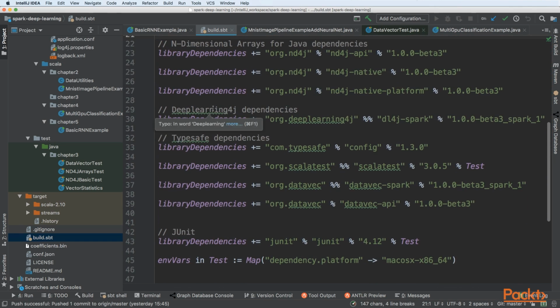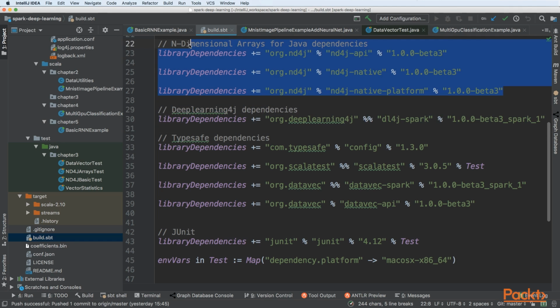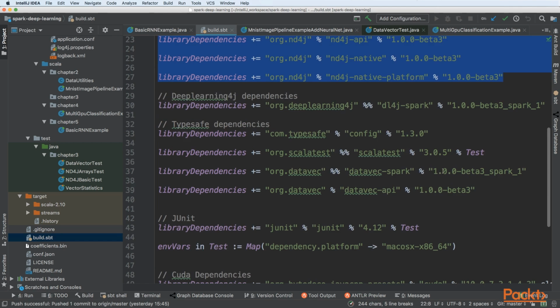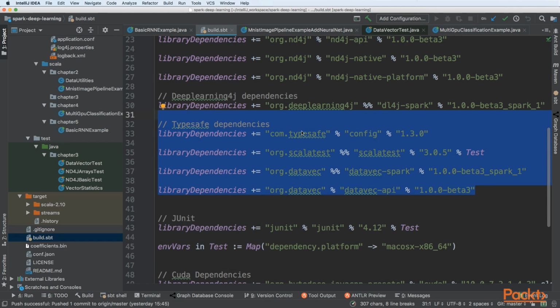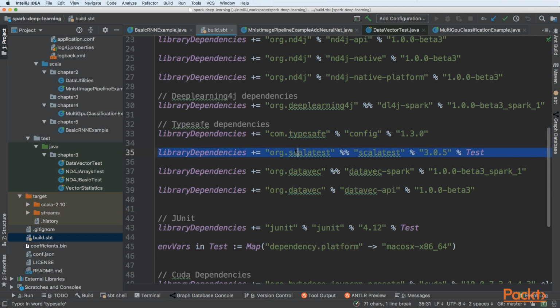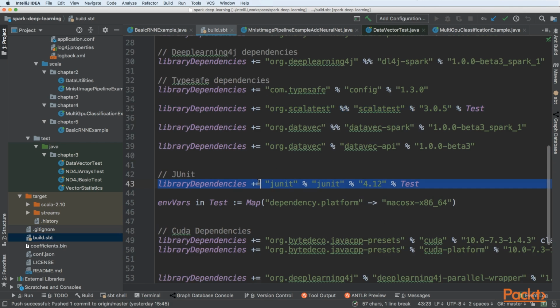Once we have that, we need to add the deep learning dependency, that is Deeplearning4j and Deeplearning4j Spark, because we want to have integration with Spark out of the box. We don't want to write components that are responsible for integration. Also, we are using the ND4J API, but we'll be looking into this more in the next videos. Also, we want a TypeSafe dependency for config here and ScalaTest. ScalaTest is a framework that will be used in our tests in this specific course. We want to use JUnit as well for some integration with the Java world.